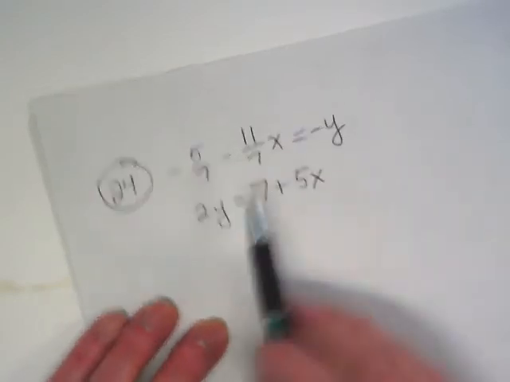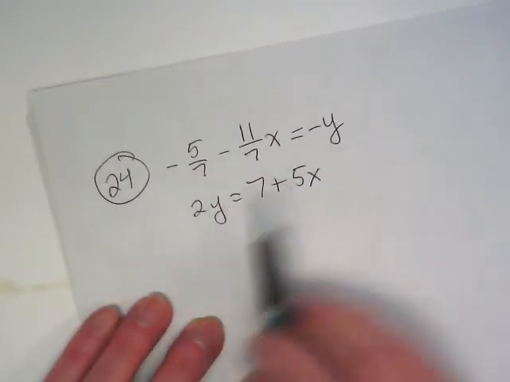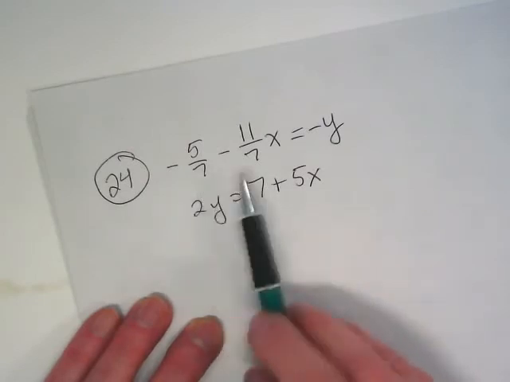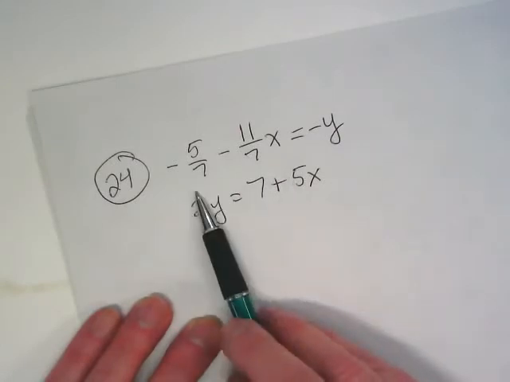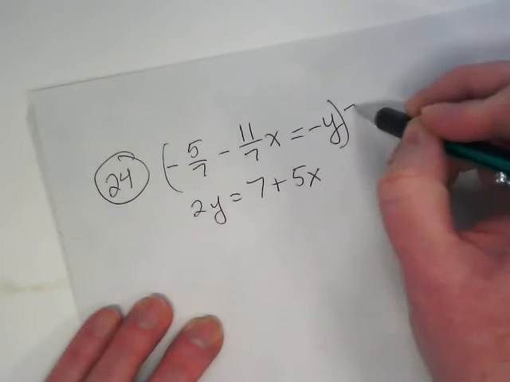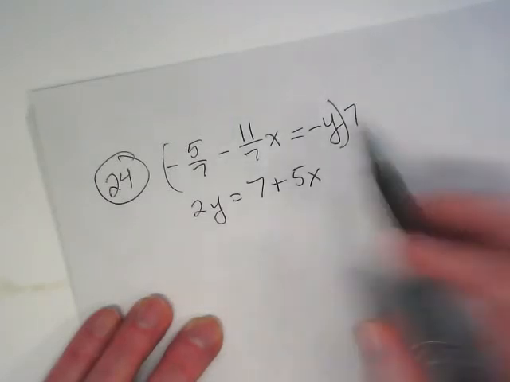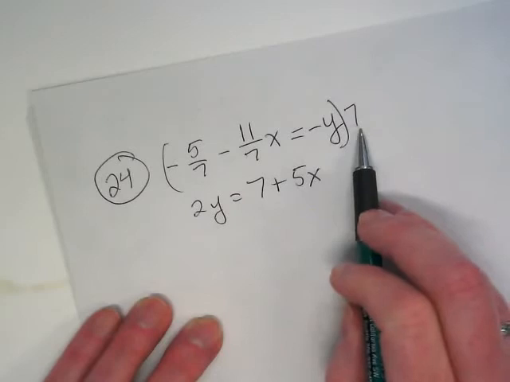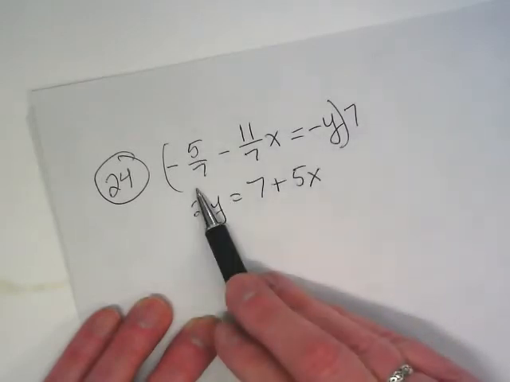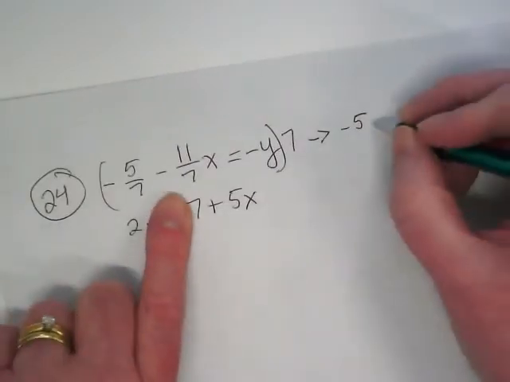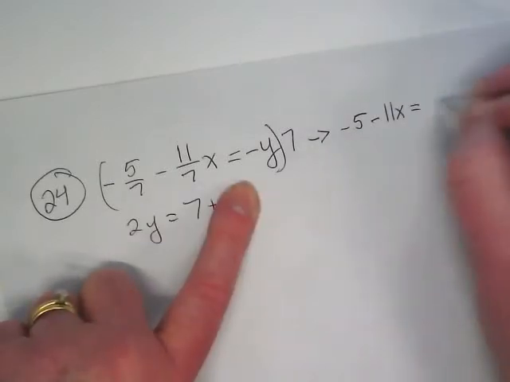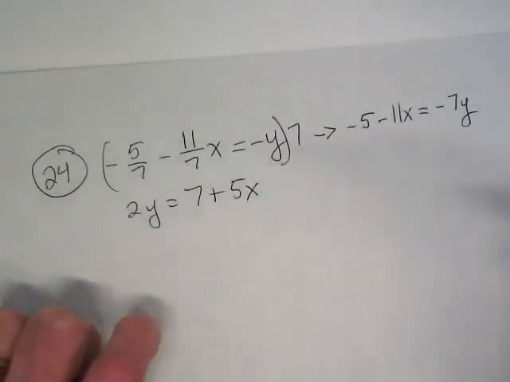Okay, I'm going to reverse things a little bit. The first time we did this, I moved everything into standard form first. But this one, its common denominator is the same thing, isn't it? So, I think it's probably easier just to multiply it by the 7 now and then rewrite it in standard form. So, we're going to get 7 times 5 divided by 7 gives us negative 5 minus 11x equals negative 7y.